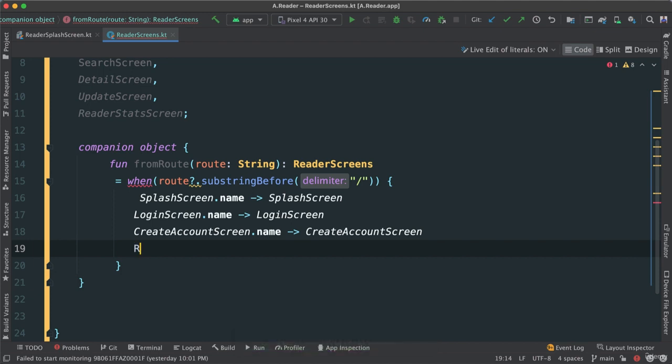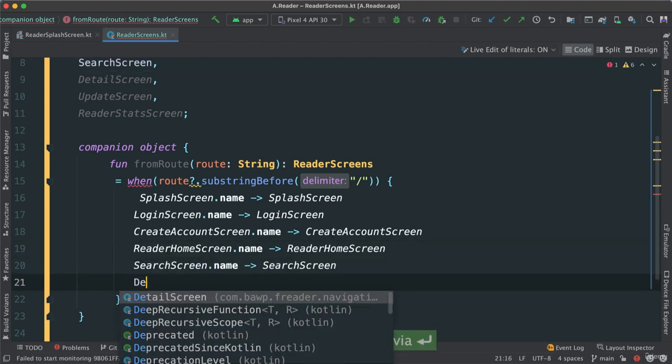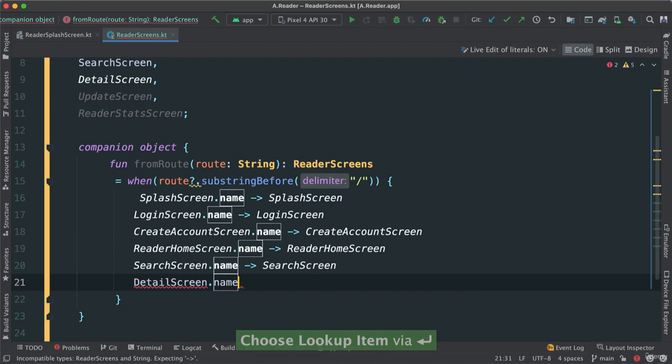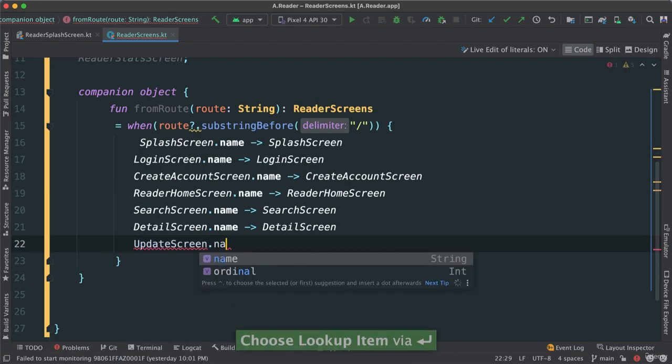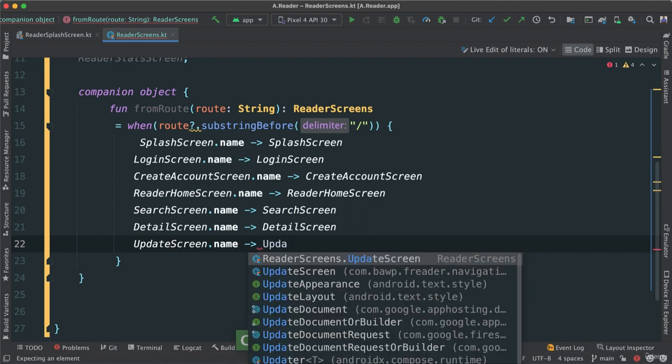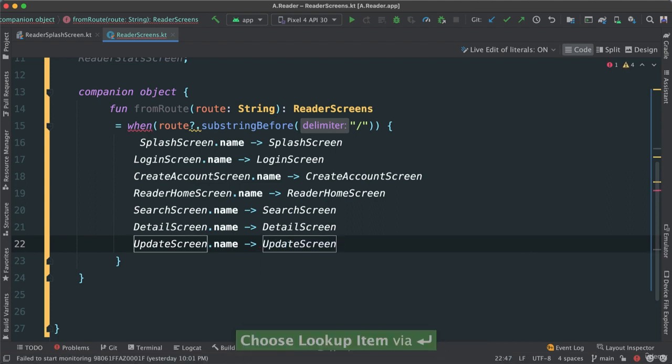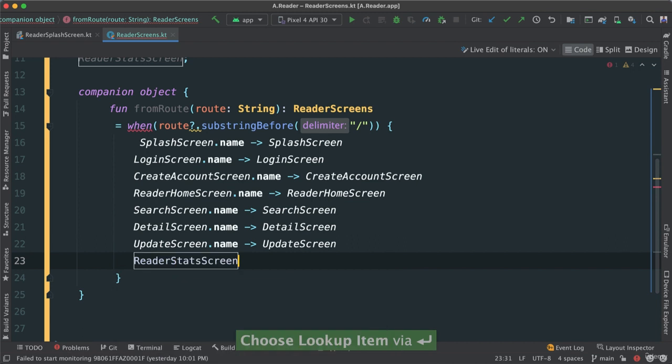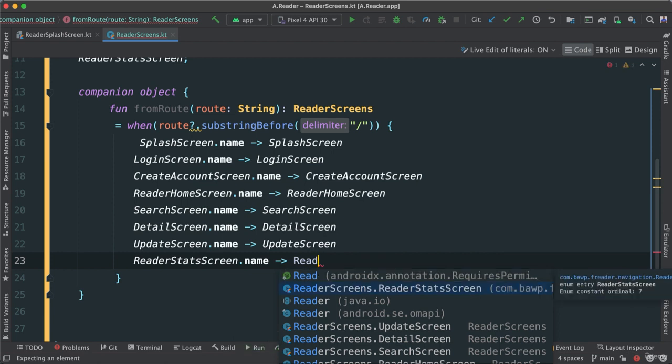And I'm going to continue search screen, detail screen, update screen name, set that to our update screen as such, and reader stats, readers stats screen as such.